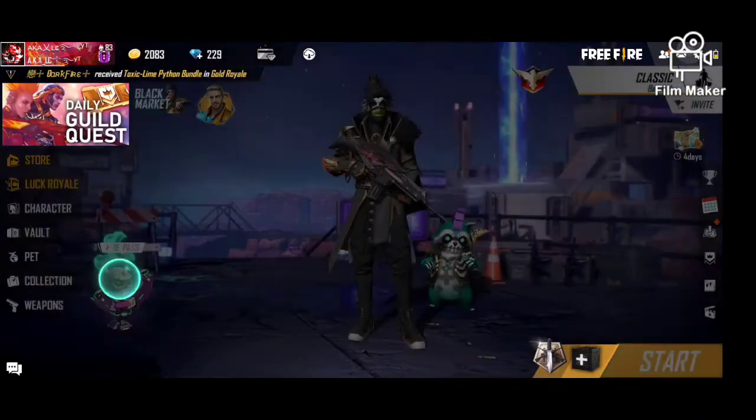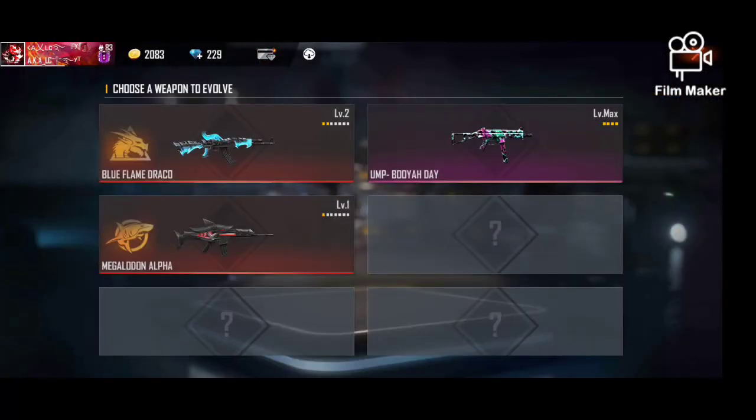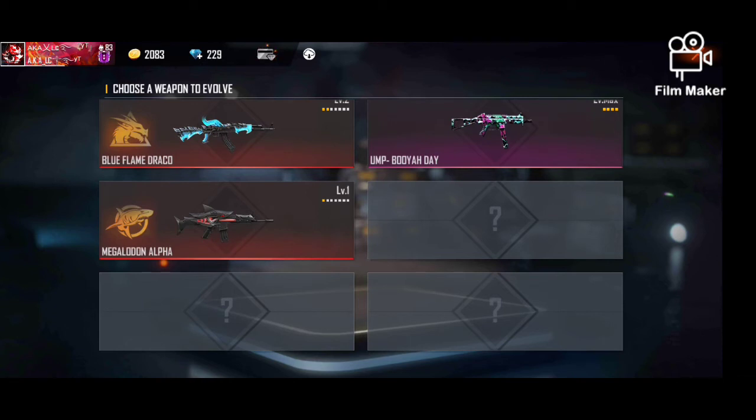Okay, now let me talk about the evolution gun. I guess every month, or every two months, there's going to be a release of an evolution gun. I heard some rumors that in the next one or two months, they're going to release an upgraded MP40, like the Blue Flame Drago AK, and the Megalodon Alpha Scar, or the UMP Booyah Day. What kind of name is this? I don't know. Something like that, the MP40 is going to come.